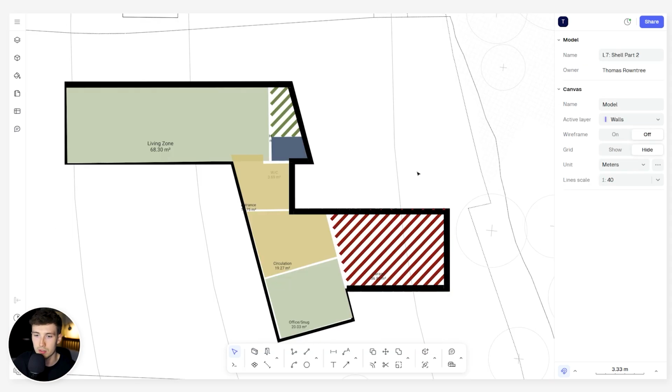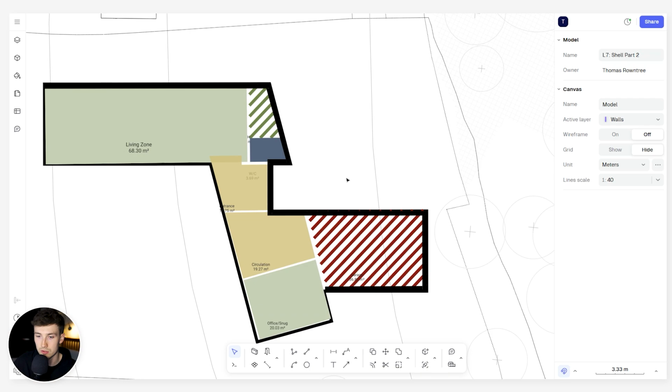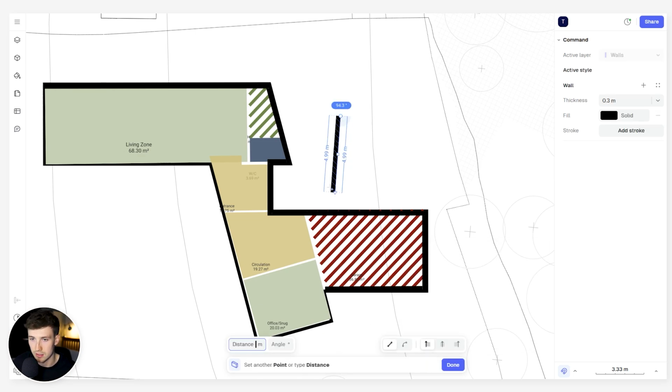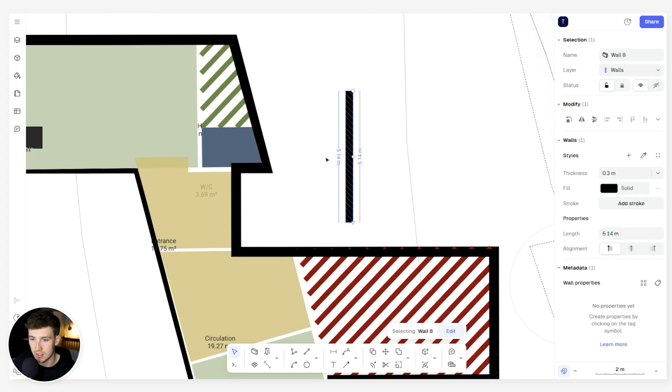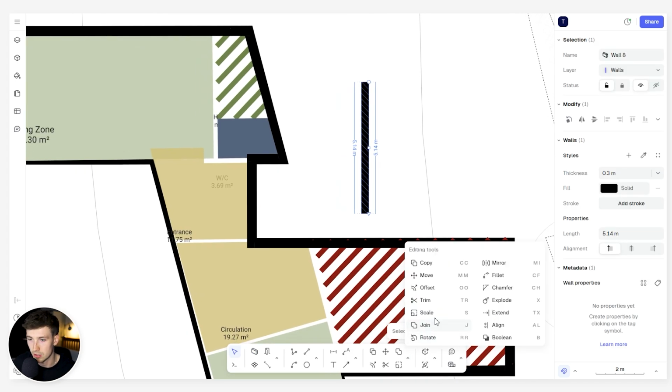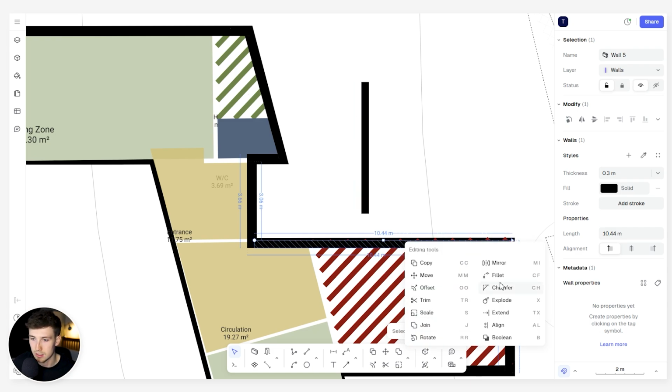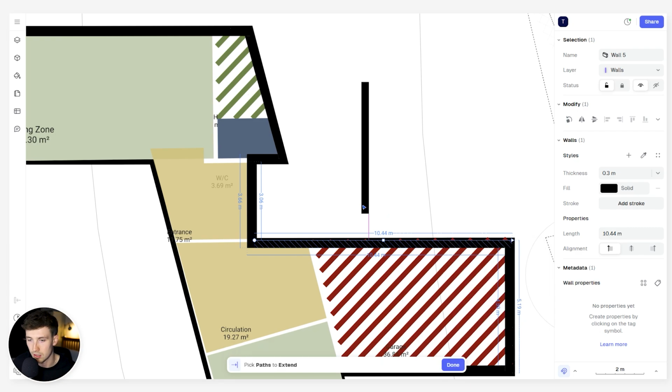And when you start drawing some of these walls, some really useful tools to use are down here in the editing tools. I've briefly touched upon trimming, joining and exploding, but some of the really useful tools when drawing walls is, for example, the extend tool. It's a really great tool. You can select one wall, and if you want to extend another wall, you can come down, click extend, and it'll extend that wall for you.